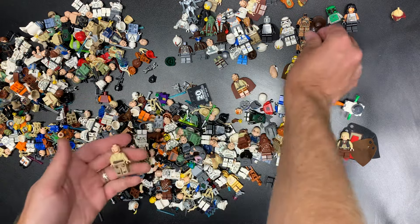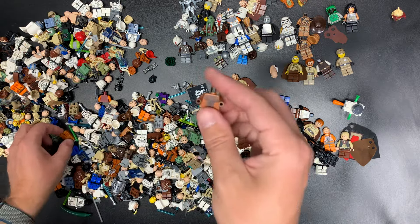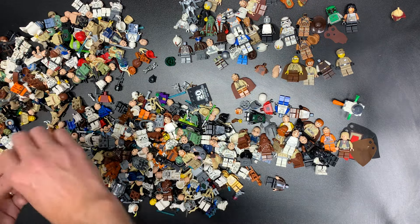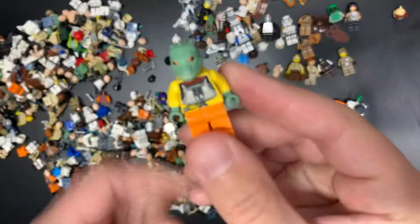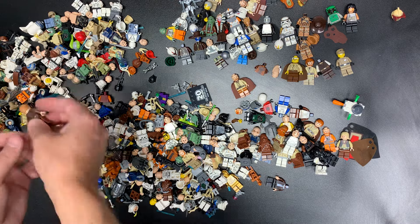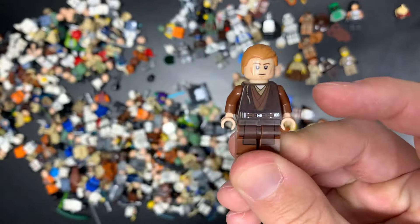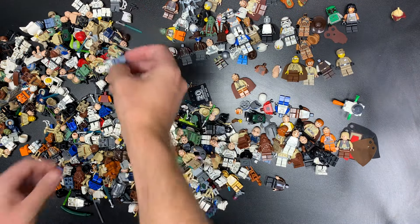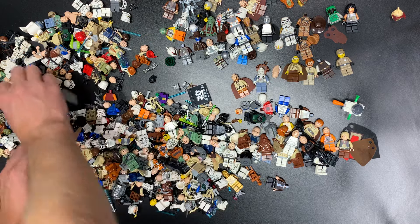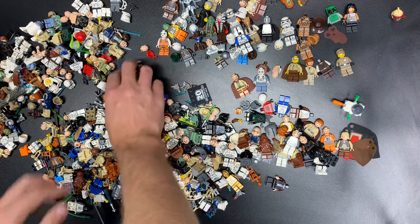There is more Airborne Geonosis. Another Obi-Wan there. We have Nute Gunray in the robes version — 9494 version. Another one of these — I have two sets of legs now because I found one in the other one. Bosk — the original form of Bosk right there. Here is the Gunship Anakin that is always cracked — and this one is not fantastic. Ting right there, absolutely. Clone Pilot — that one's actually fairly decent.